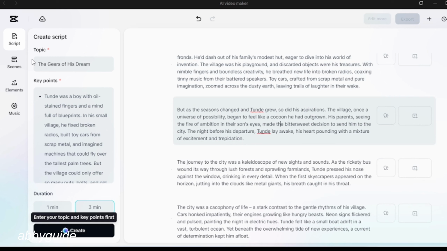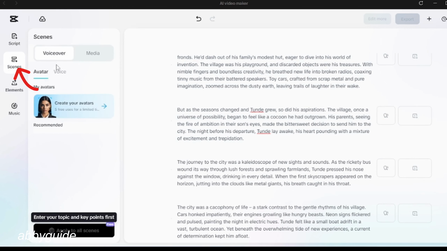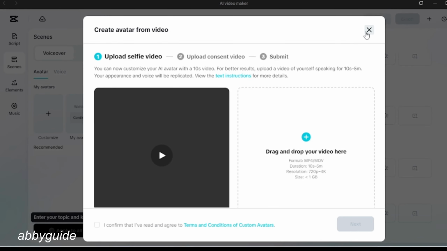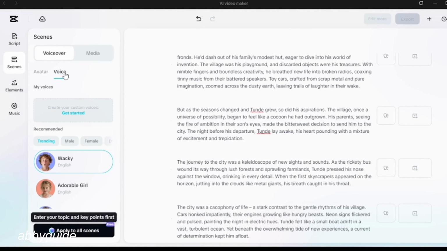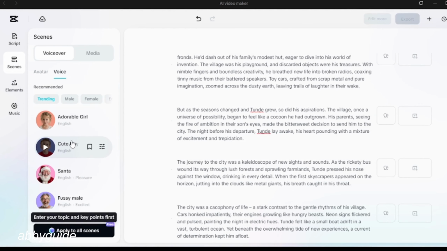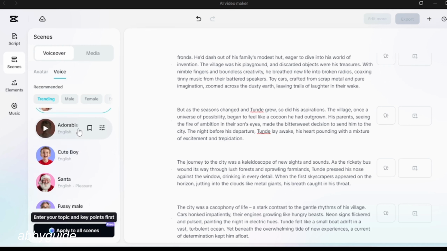On the right hand side, under scenes, I'll find the voiceover tab. If your video needs an avatar, you can pick one from the library or make your own. But for this project, I'm skipping the avatar. Next, under voices, choose your language. In my case, I want to choose English and select the voice you like.